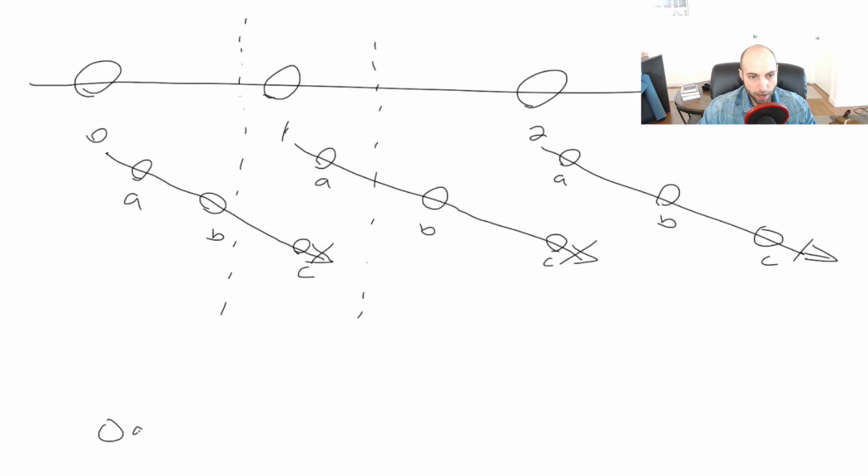it did 0A, which is this combination, and then 0B, which is this combination. Then it took this value, 1A, and then it took this value, 0C, right? And then 1B, and then 2A, and then 1C, which is this value, and then 2B. It just did them in absolute order from left to right.